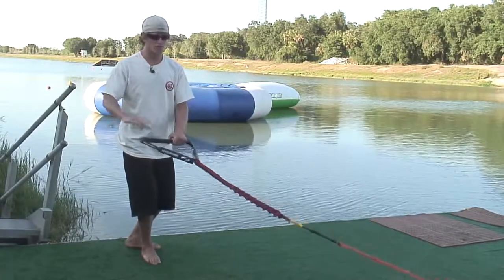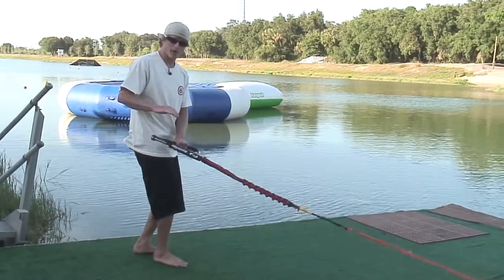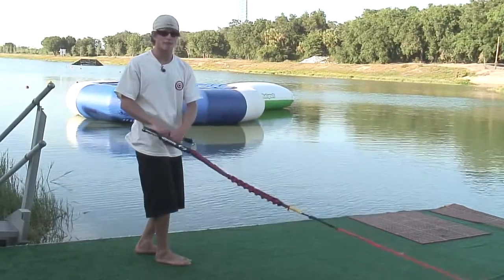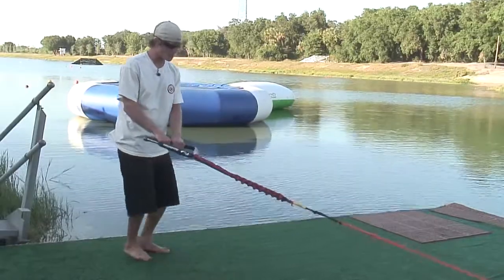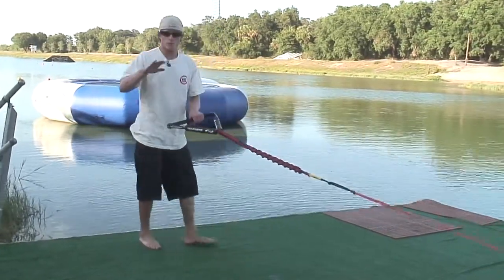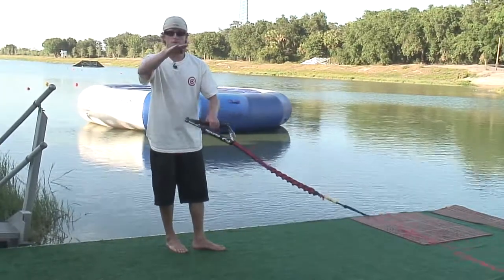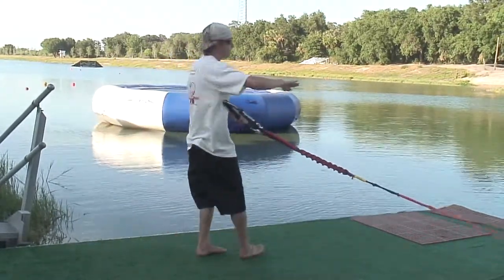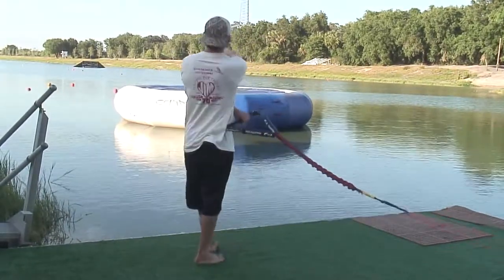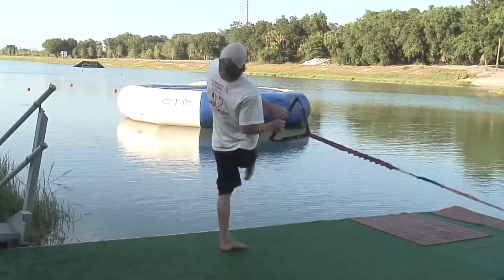So knees bent, two or three feet outside the spray, front foot — you're going to come in like this and edge progressively. Start slow, build up hard. You don't want to start too hard, you don't want to finish too slow. Start slow, build up to a hard cut. When you're cutting, you want to start forward going the same way the boat is and make that ski go all the way backwards. It's like a tug of war with the boat — the boat's going that way, my ski's going that way. Who's going to win? The boat is. And what do you do? You do a flip just like that.